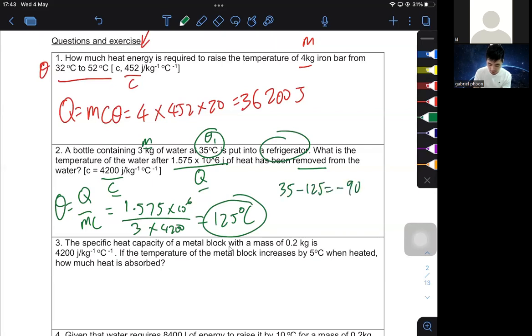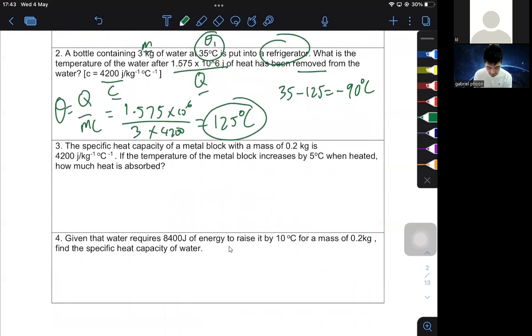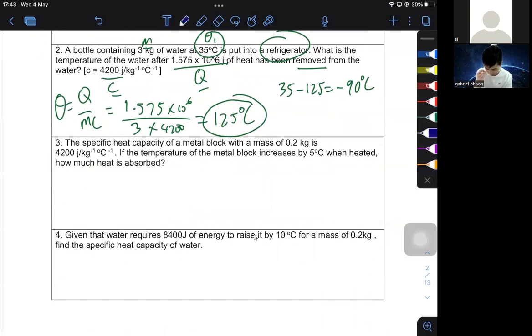So at the end of the day, you're going to get negative 90 degrees Celsius, right? Of course, from a logical point of view, there's no such refrigerator that can refrigerate it until negative 90 degrees Celsius. It's just for the sake of calculation, guys. Also to test your understanding if you read the question properly. Some students give me over 100 degrees Celsius. I'm thinking, which refrigerator makes it so hot? It's not a refrigerator if it's going to get hotter, right? So it's just a play of your understanding and what you're going to do with the numbers, right?